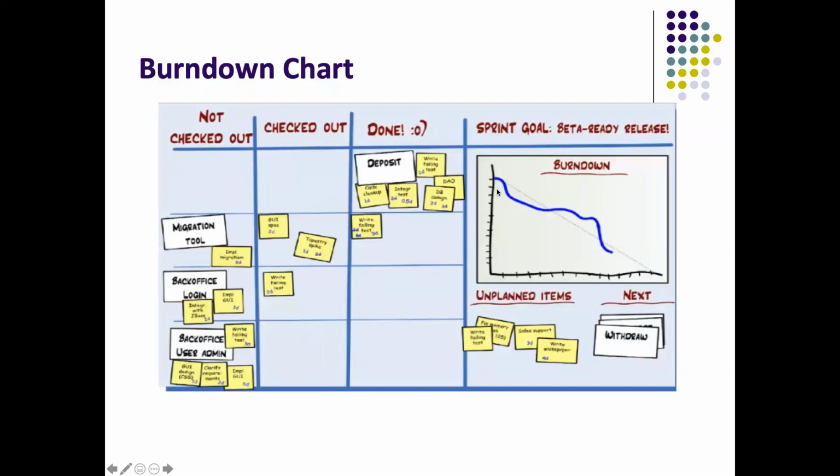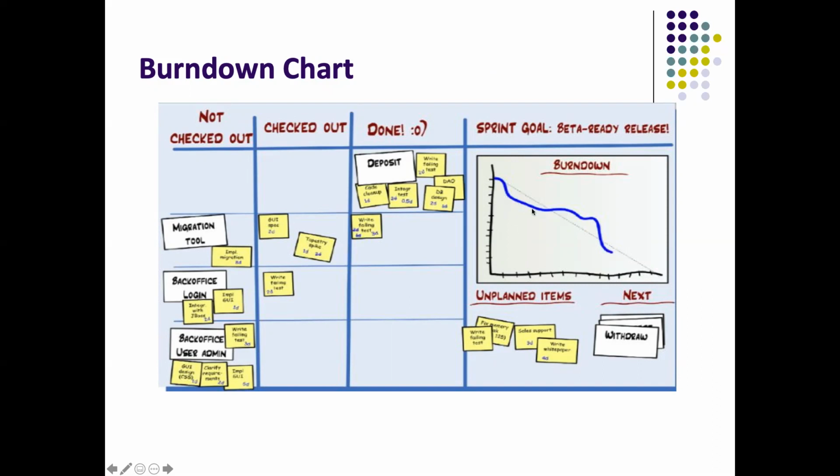Again, if you see it in a graphical format, the burn down chart gives you a visual representation that when you started with your sprint, you have, let's say, 10 requirements, right? So ideally, every day, or whatever the duration gap is, you should be able to make it to zero by the end of the sprint. And this is showing your journey, how you are progressing towards the completion.